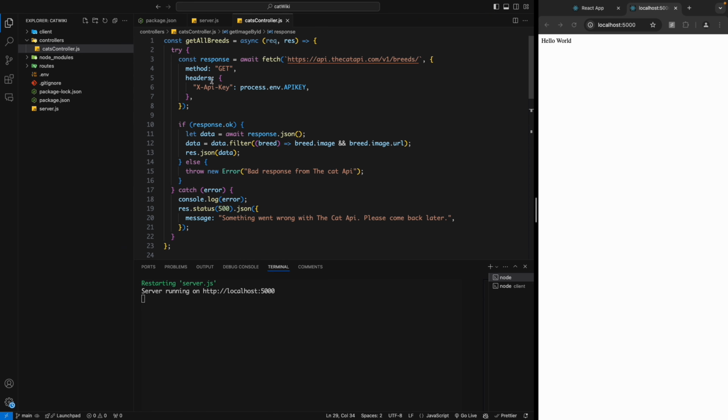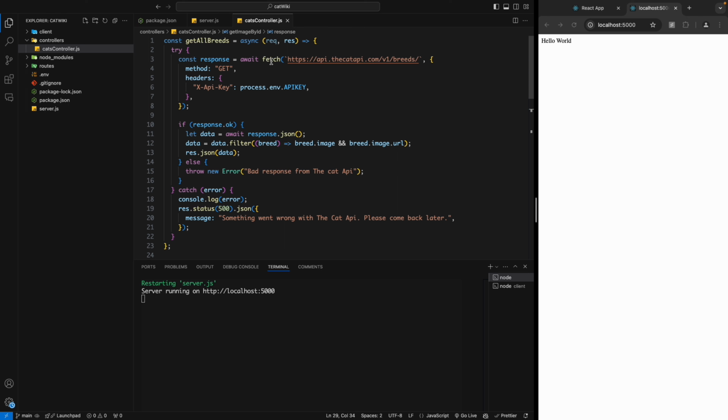The first one returns all the cat breeds that are out there, and it's using the fetch method. We used to import a package like node-fetch, but the latest version of Node.js also has this function implemented in the platform, which is quite handy.